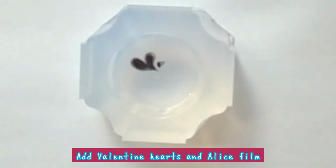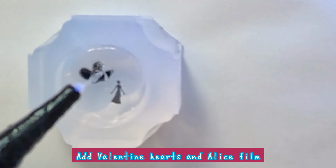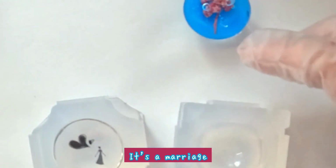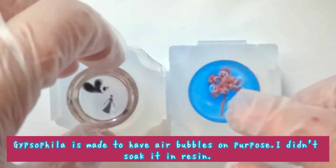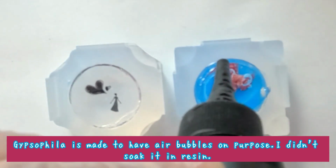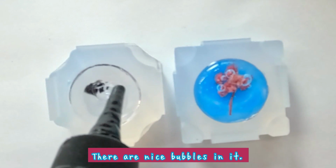Add Valentine hearts and Alice film. It's a marriage. Gypsophila is made to have air bubbles on purpose. I didn't soak it in resin. There are nice bubbles in it.